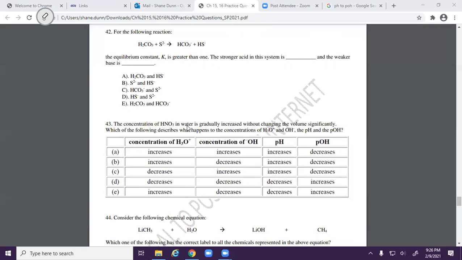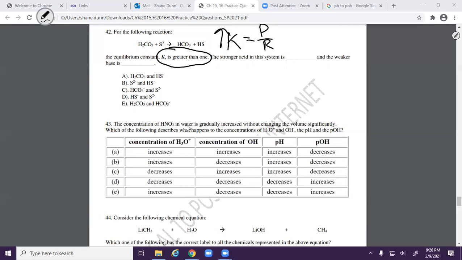So, the K value in this equation is greater than 1. K is products over reactants, right? This is my products. This is my reactants, right? If K is a big number, which one is big, P or R? Products. So at equilibrium, the stronger acid is what? So where does the stronger acid lie, on the reactant side or product side?